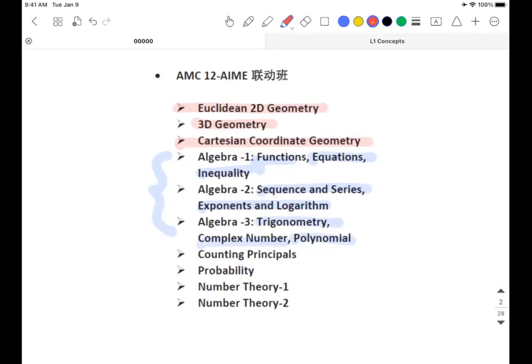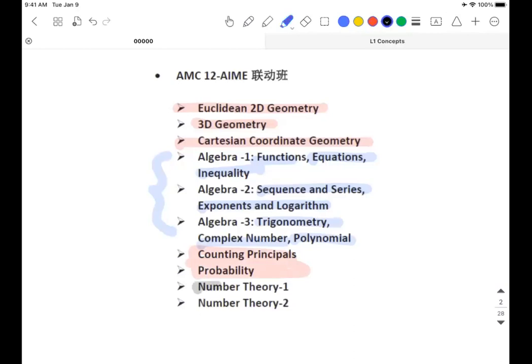Then moving forward, we go to our third part, which is counting and probability. Counting and probability are in nature pretty much the same thing, but there are some differing focuses for these 2 categories, so we give 2 lectures. One focuses on the counting principles, while the other focuses on probability.